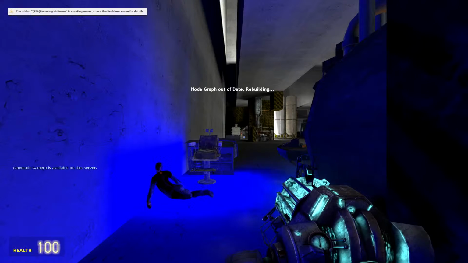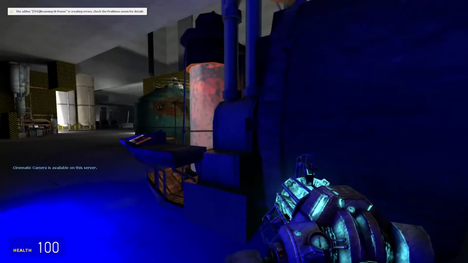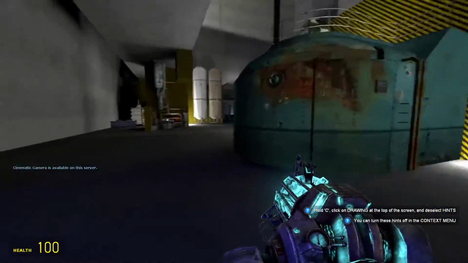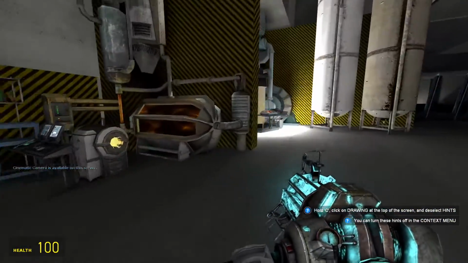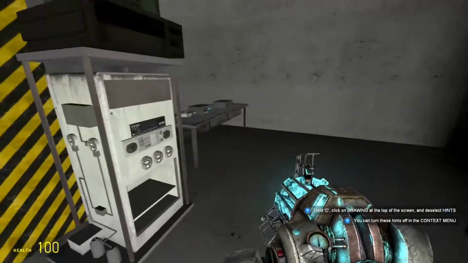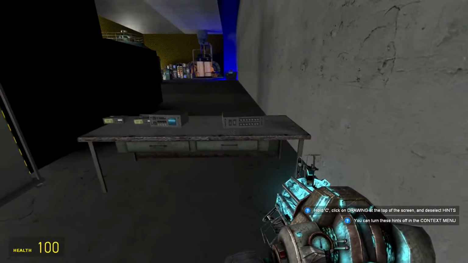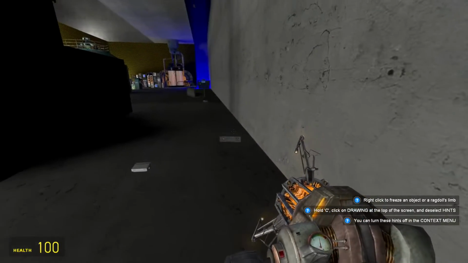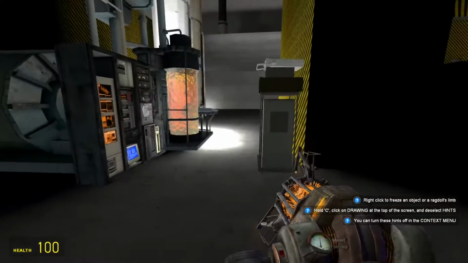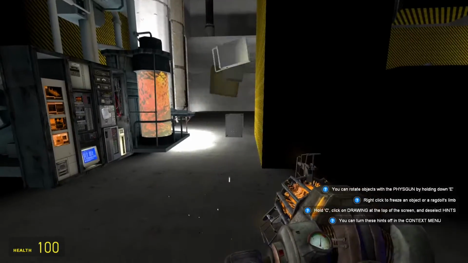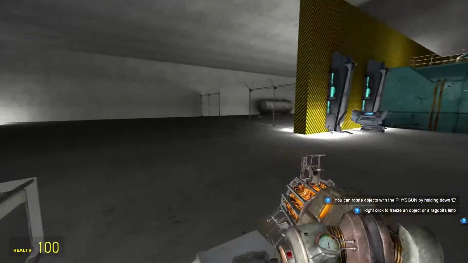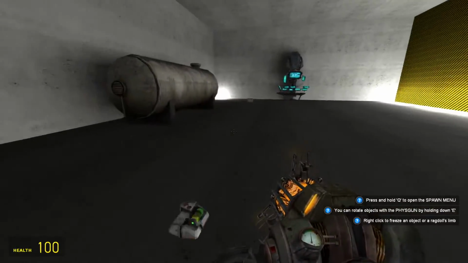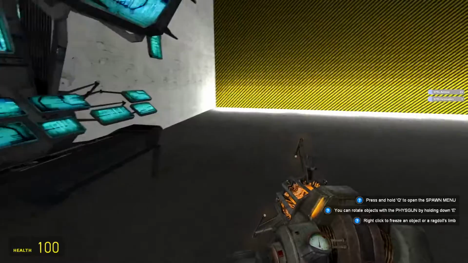And this map was kind of cool. It still has the blue lighting. And I still happen to have nothing really going on in this room.